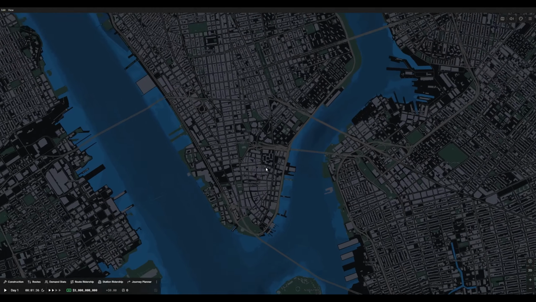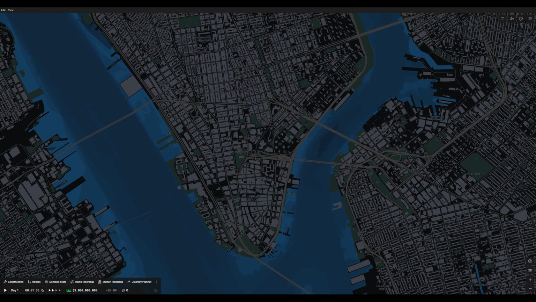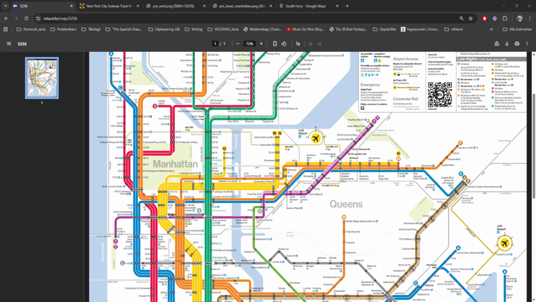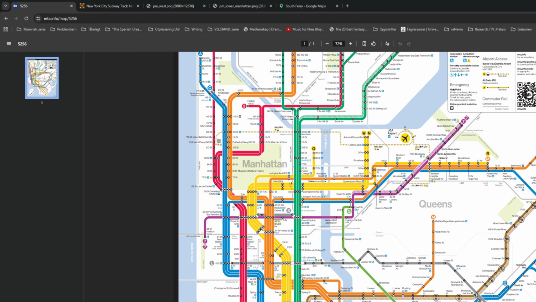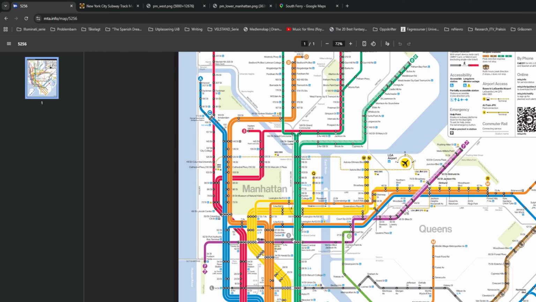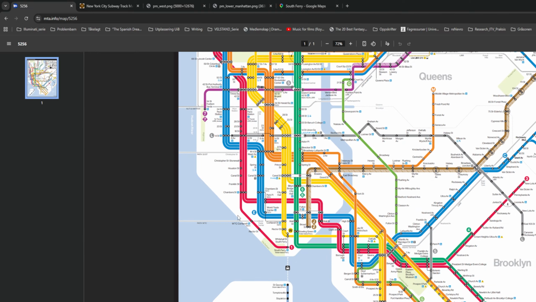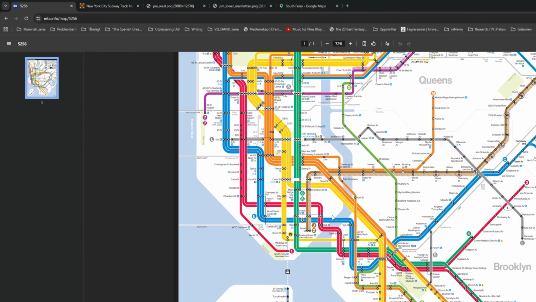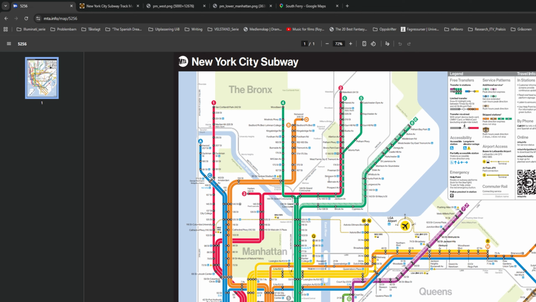So in building this, I have a few resources that I'm using, and I'm just going to show that on screen. If we get up the browser here. First of all, we have the current New York City subway map, which you can see here. This is not really that useful for the actual building of it, but later on when I set up the lines, it's going to be pretty useful, especially because you have so much interlining and the local and express lines.